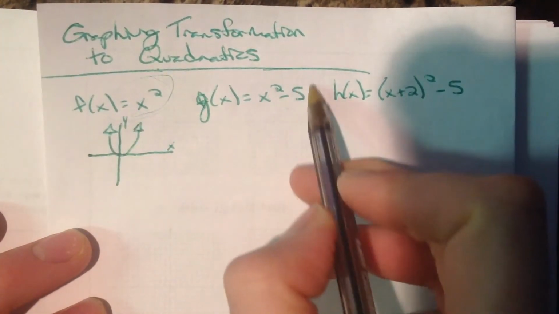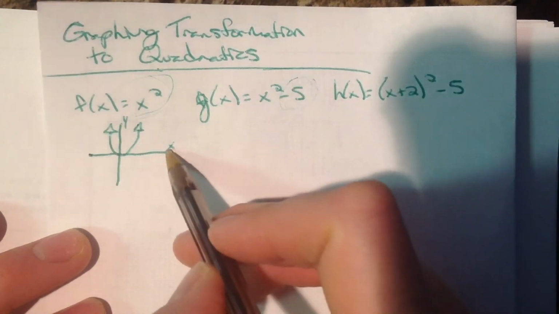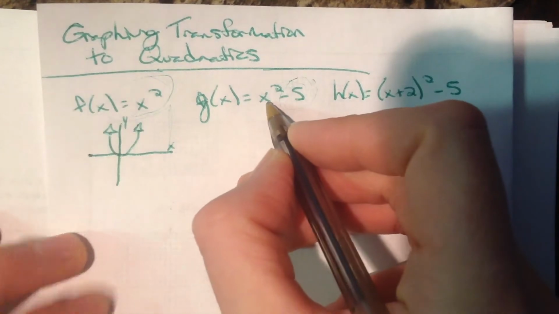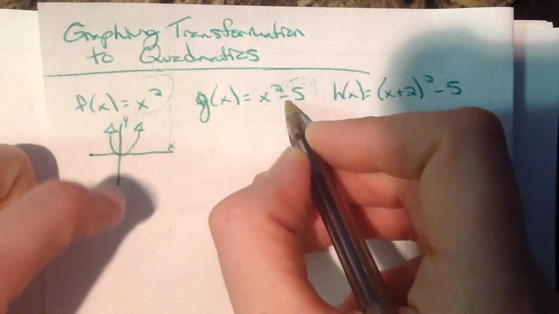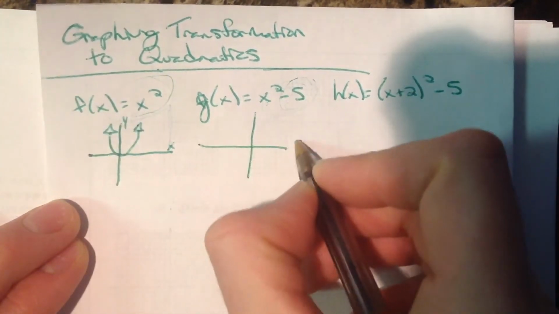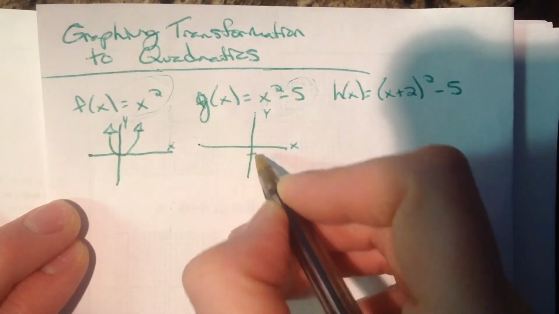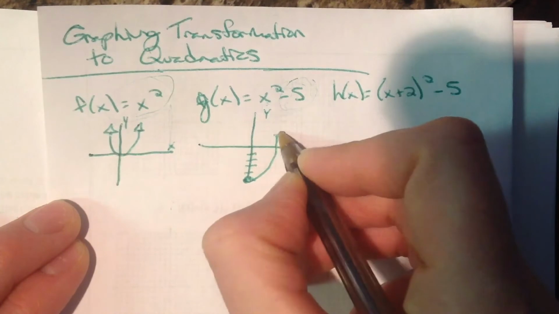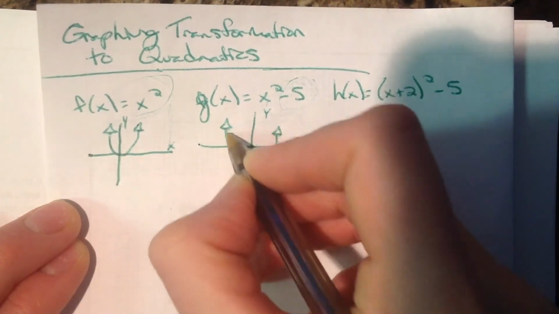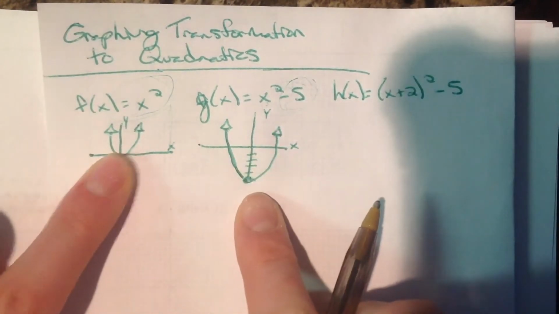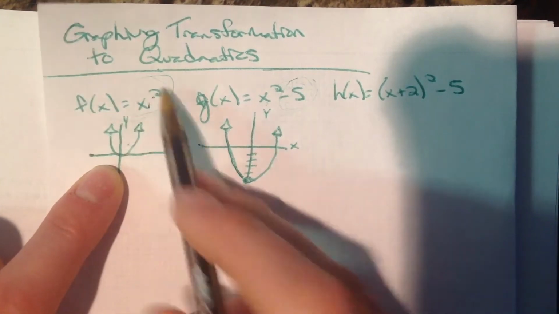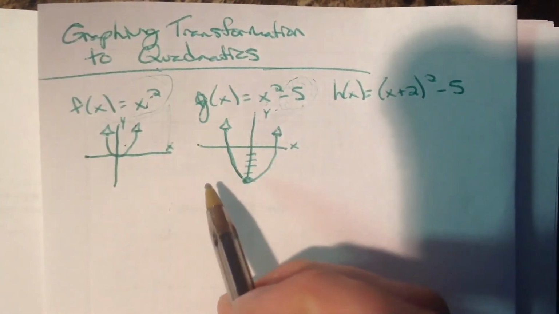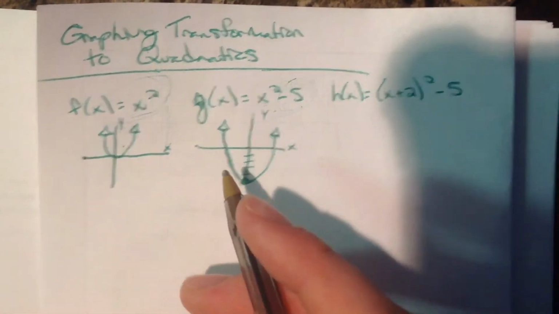Well, if we were to add or subtract some number on the outside, it shifts whether it's up or down. So since this is a -5, we take our basic function and we shift it down 5. Rather than starting at 0, 0, it's going to start 5 down and be the exact same graph, just shifted down. So these two are the same function: the basic one starts at 0, 0, and this one gets shifted down 5, and every point thereafter is the same graph but moved down.